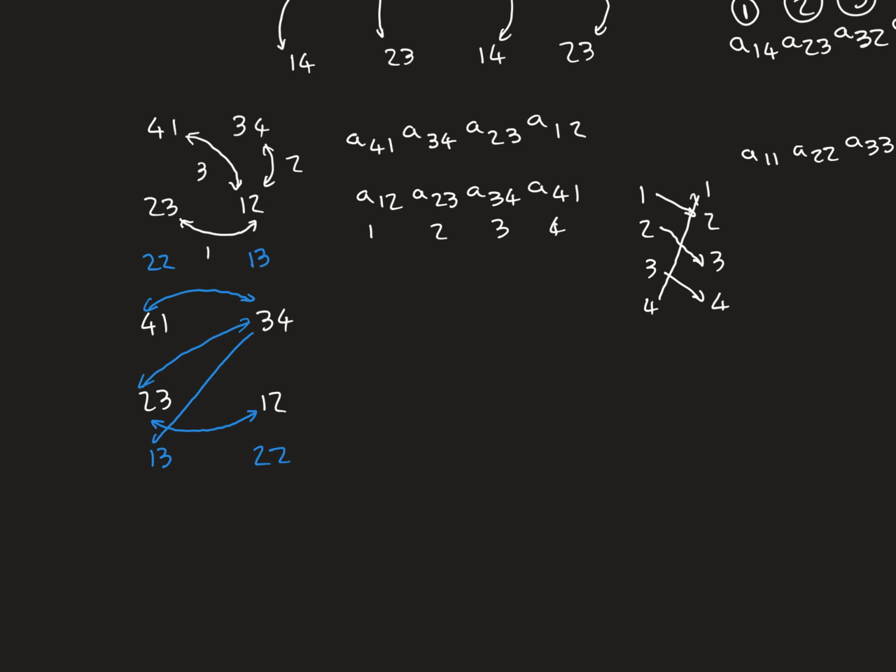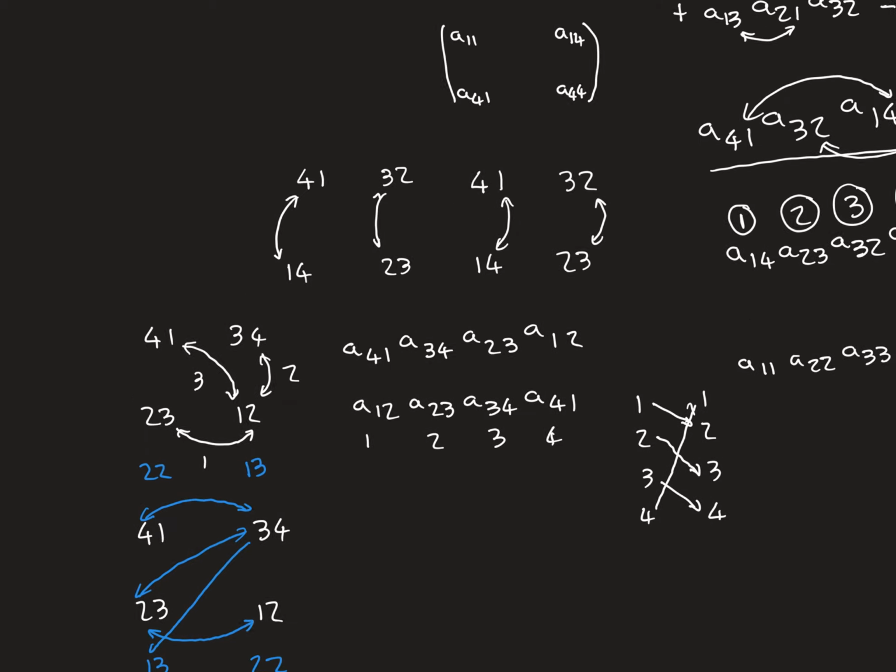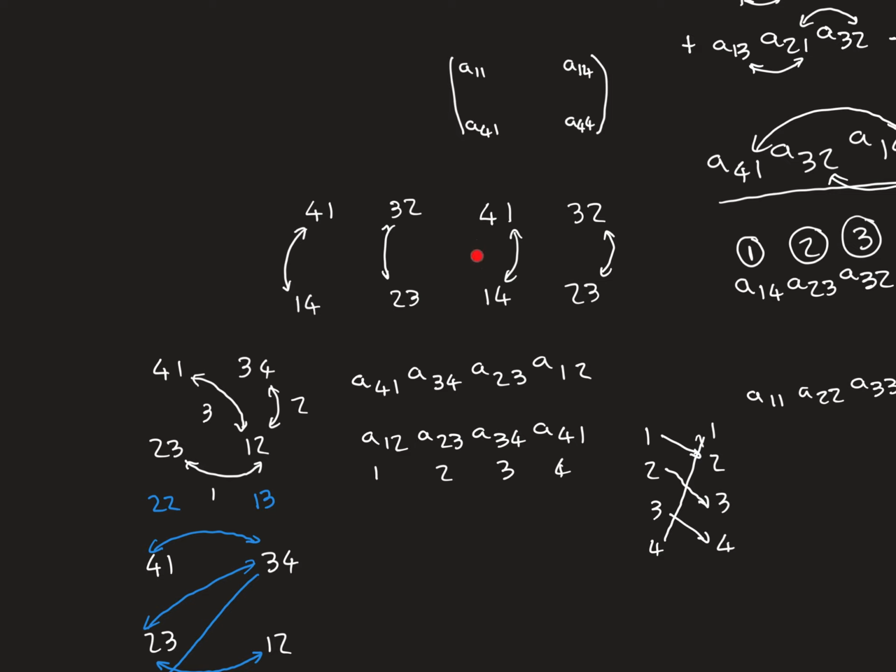So each one of these switches has a corresponding switch over here, and it produces the exact same result in terms of the 4 numbers. So you are then able to proceed to your next switch and find the corresponding one there, and it proceeds forward. So it is more complicated to see how they correspond. That's why I wanted to do that second example. It's not as beautiful as up here where it was really pictorially obvious how the switches corresponded, but they still will correspond, is what I hope I've convinced you there.